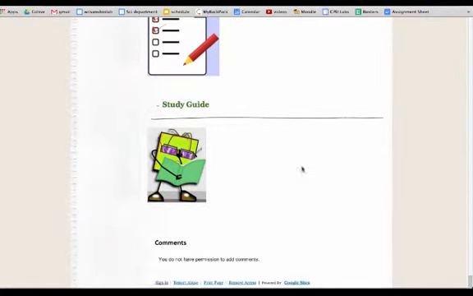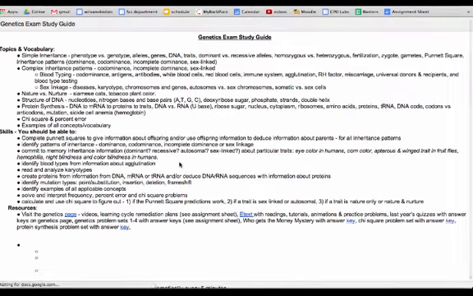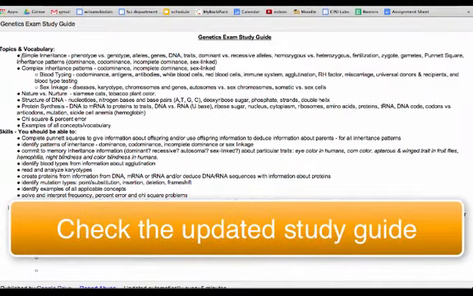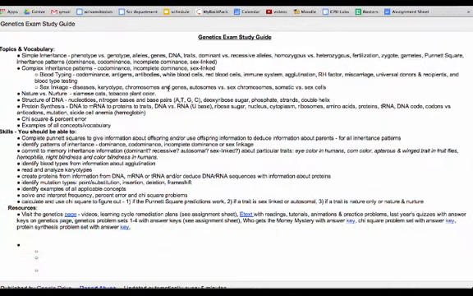And probably the most important resource, of course, is the study guide. The study guide gives you an overview of the vocabulary and the topics. So of course, you want to go here. Some people have suggested making flashcards. That might be useful. But I want you to understand that I'm not going to ask definitions.